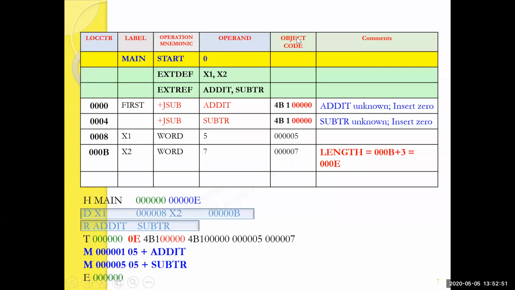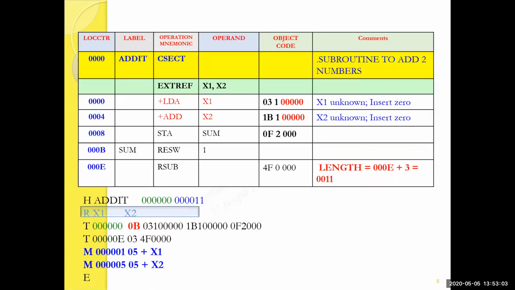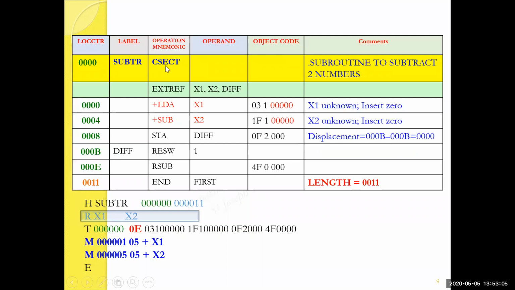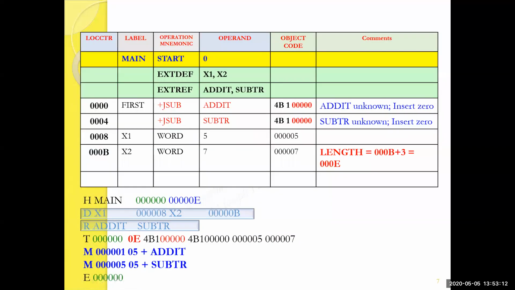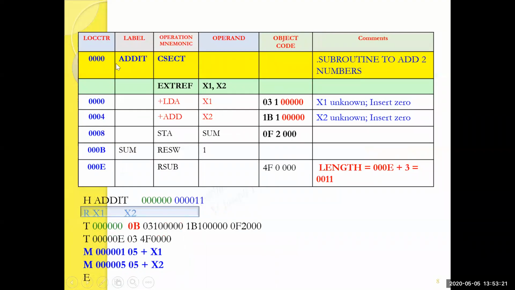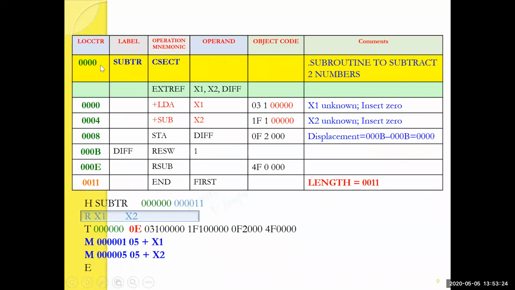In understanding the concept of program linking, in module 1 we had taken an example program containing 3 control sections, namely main, added and subtract. And we had seen how each of the control sections is independently assembled by the assembler. During pass 1, the assembler maintains a separate location counter for each of the control sections, which are initialized to zero at the beginning of the assembly.